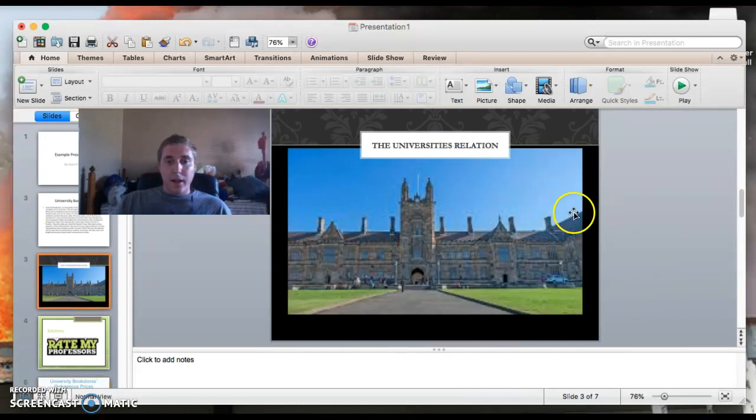So the next slide I had was the university relations slide. It doesn't match the first unfixed slide. Plus the visual aid is not very good, kind of a blurry picture. And the picture takes up the whole screen. There's no text or anything. I could completely delete this slide, honestly. It would be just as effective if I did.